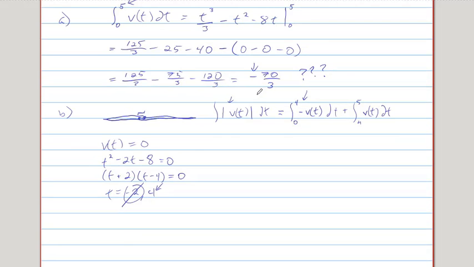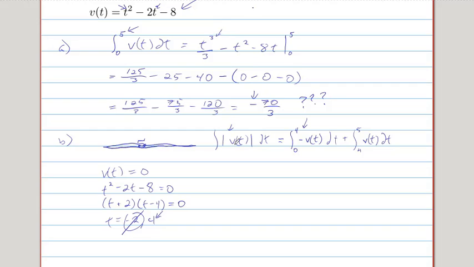Okay, now I already have my antiderivative that's going to work. So what I need to do now, because the negative is just a constant multiplier, is take that antiderivative and negate it. So then minus 2t squared over, well, I'll put it over 1 just because I made a mistake here. That's not over anything. t squared and then minus 8t. And we're going to evaluate that from 0 to 4. And then plus the same antiderivative, but this time evaluated from 4 to 5.